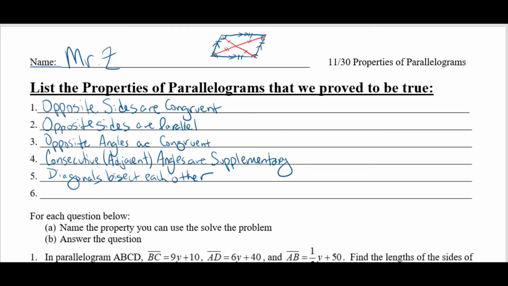Now, when you combine the first and second one together, right? One way to show or to know that something's a parallelogram is just to get these two sides that are across from each other to be both parallel and congruent. And if you can do that, that'll also force these two sides to be parallel and congruent. So number 6, okay, which is normally when you might see a video or anything else, you might see 5. But the 6th one is a combination of these first two, which is one pair of sides, okay, is congruent or are congruent and parallel.